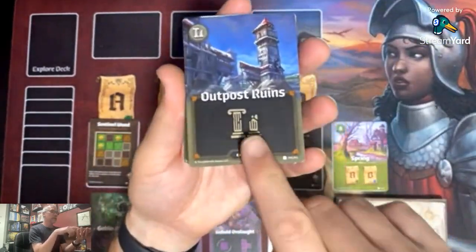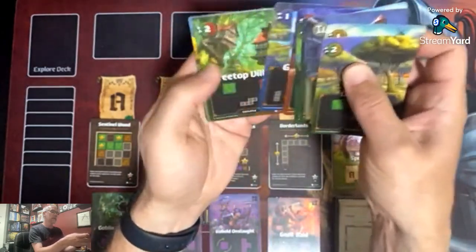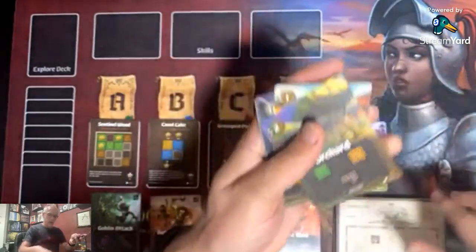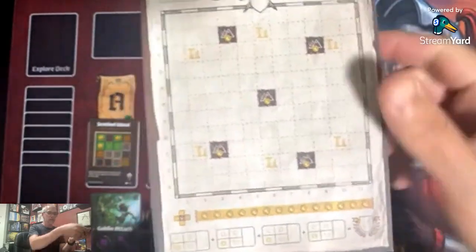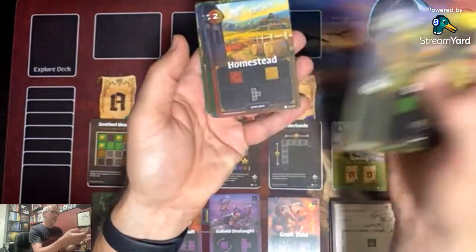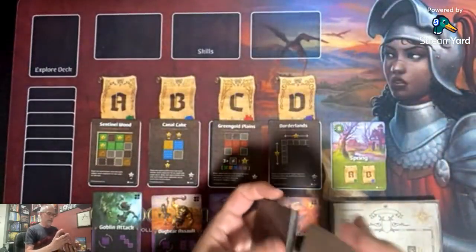Here is the ruins. There are 2 ruins cards: the outpost ruins and the temple ruins. What those do is when you draw those, your next polyomino shape you draw must be on 1 of those ruined spaces. So if you get those early in the game, it could mess up your plans. Then we have the farm and village. So there are the different shapes. Let me give that a quick little shuffle here.